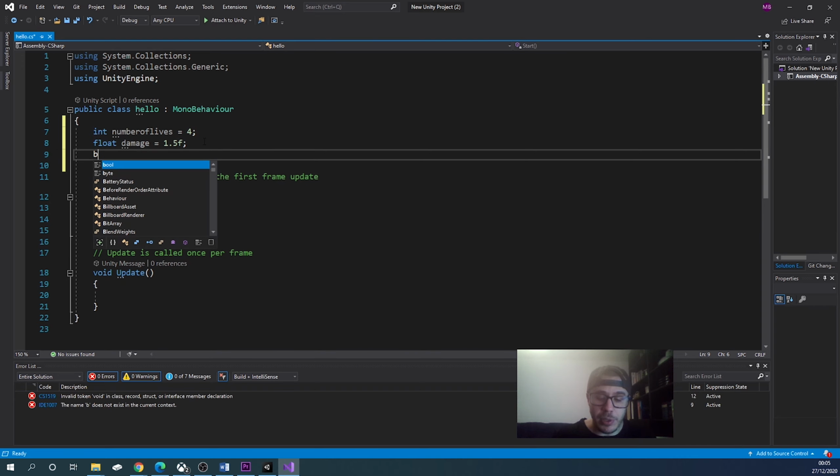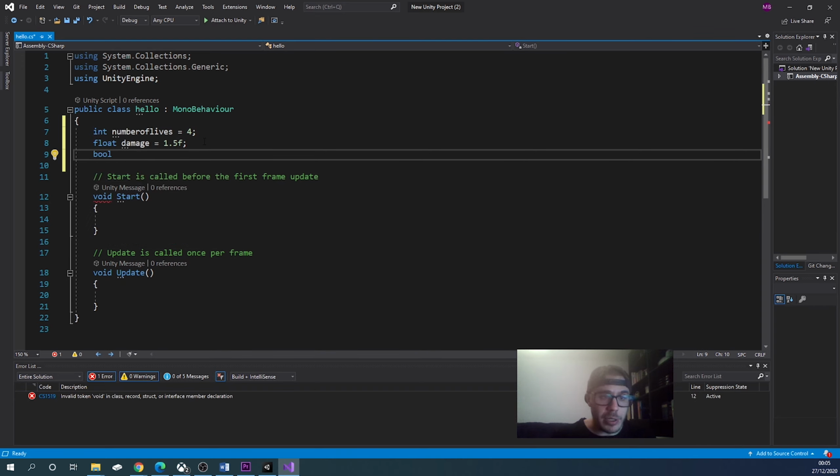So next we have another type of variable, that is bool, all gems equals false. So what is this? A bool type of variable can be true or false. So let's say we have in our levels some gems, 5, 10 or whatever. When our player gets all the gems, then the variable all gems will become true, and that for example will trigger some kind of reward at the end of the level.